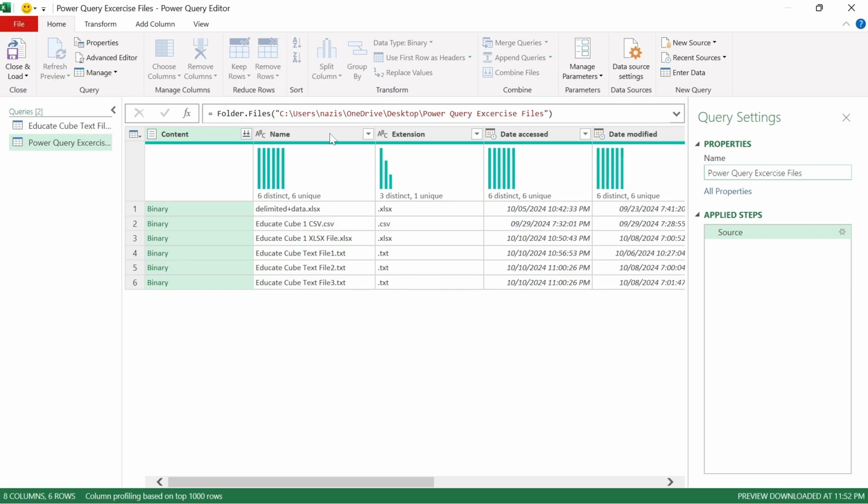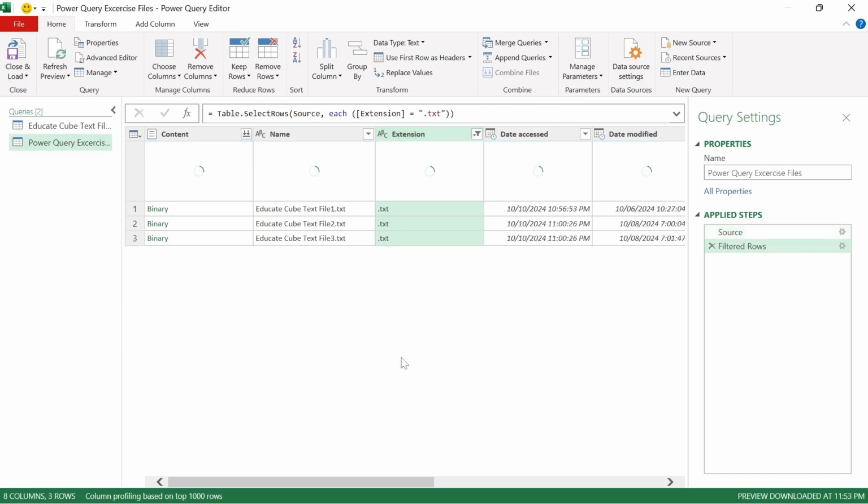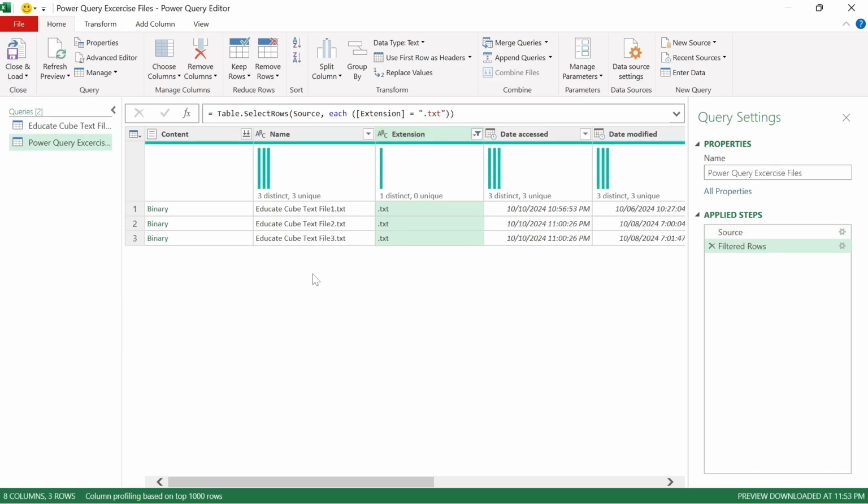Now, in this particular folder, I had my Excel XLSX file, CSV file, and a TXT file. But my main motive is to select all the text files, multiple text files. So in the extension column, I will filter my data and select just the TXT files. Here you go.